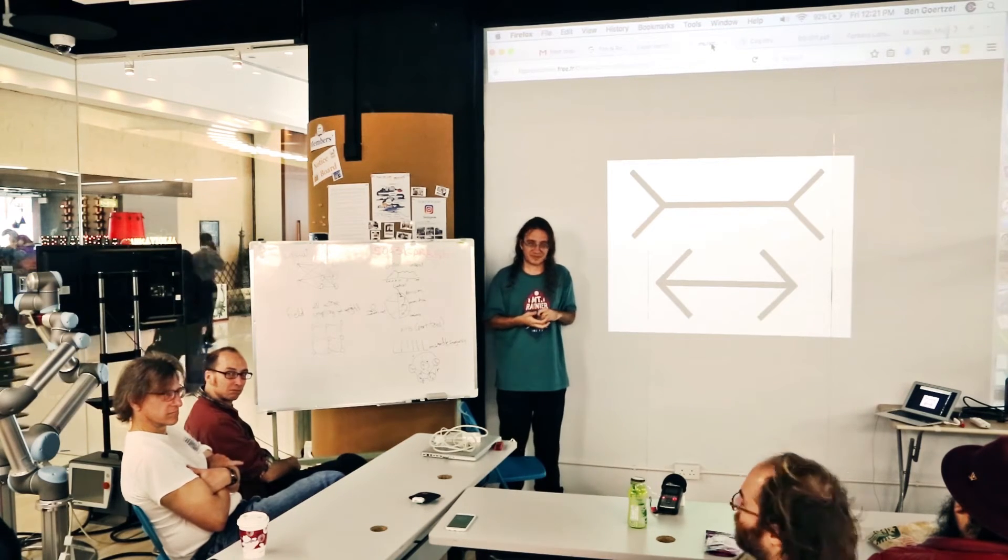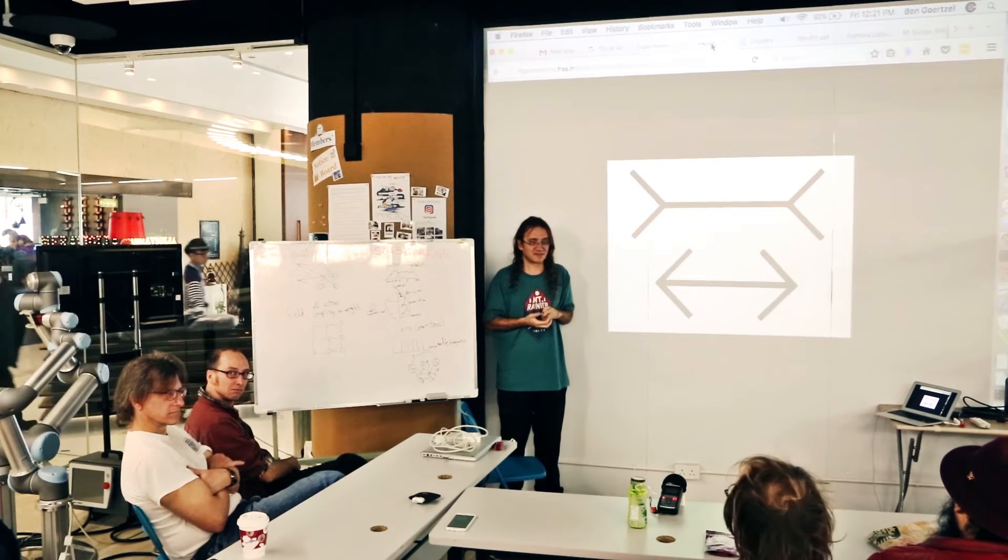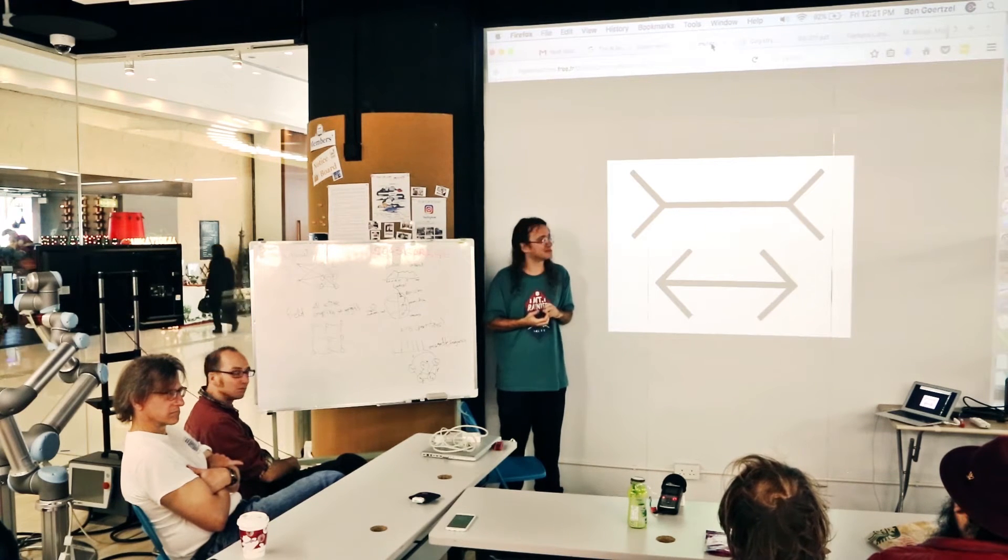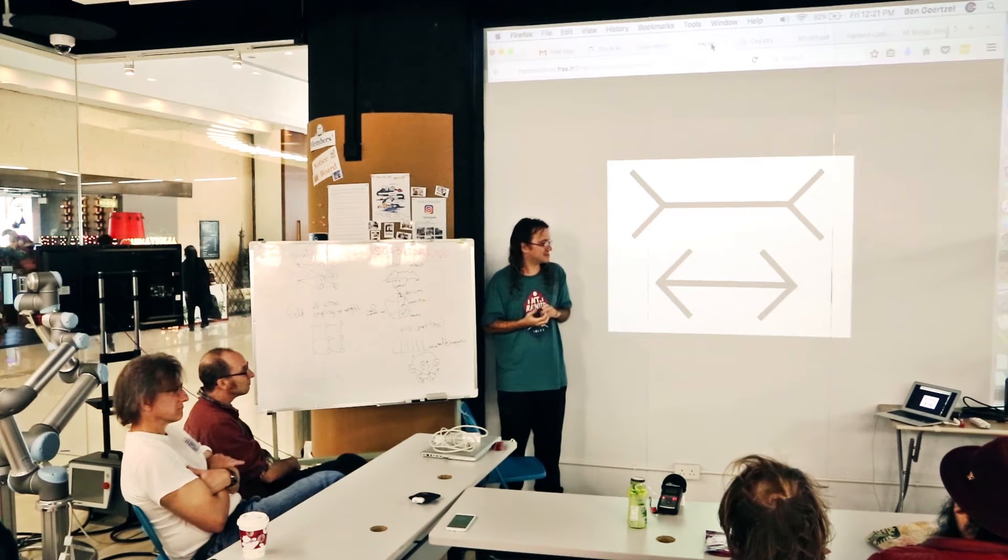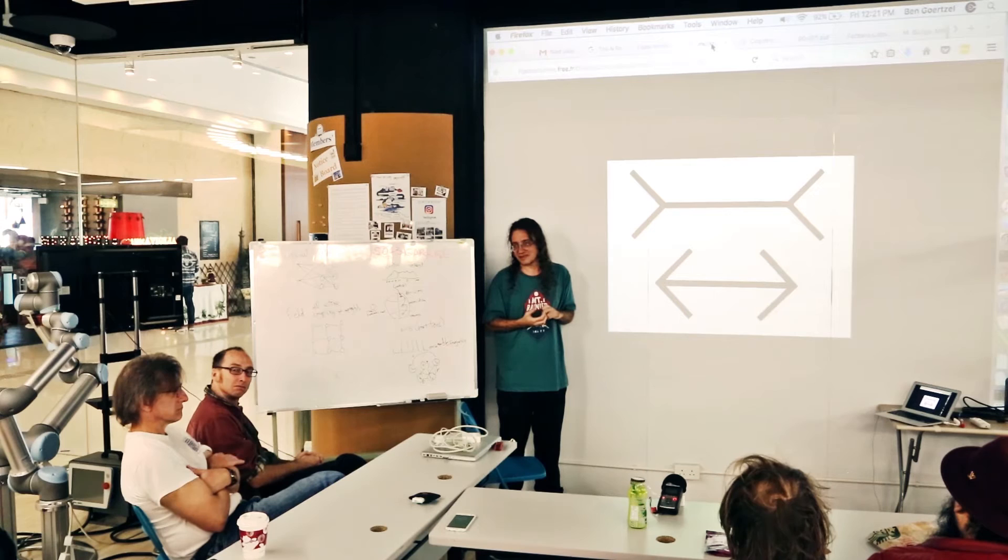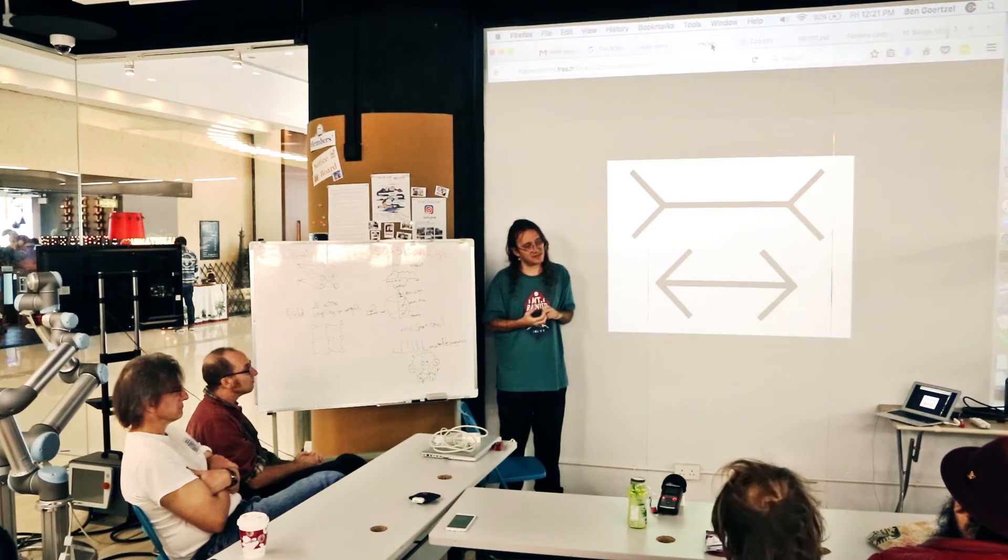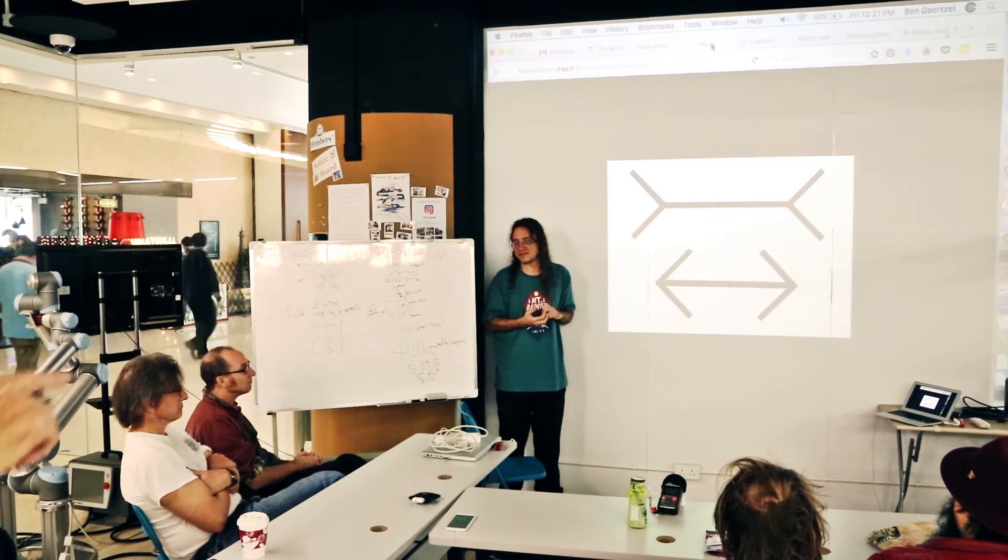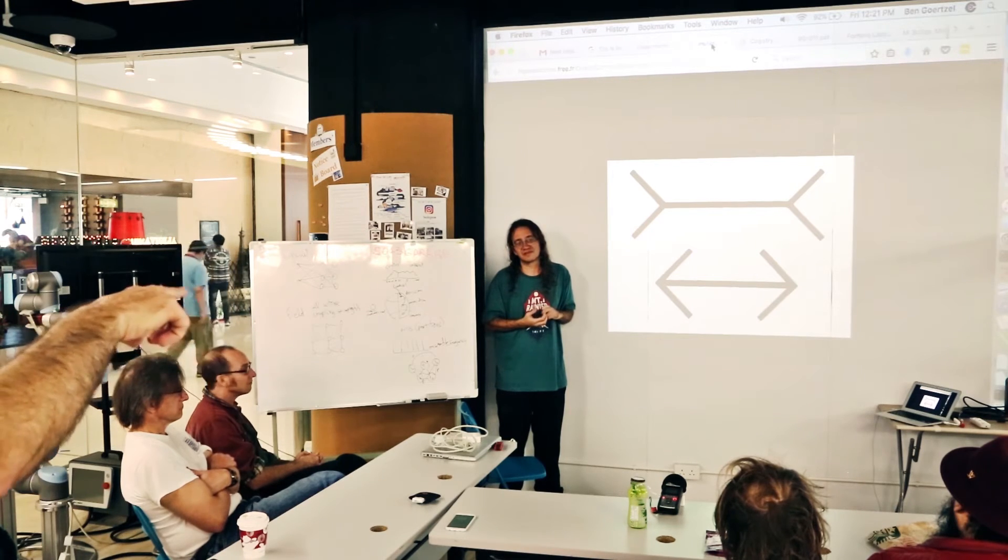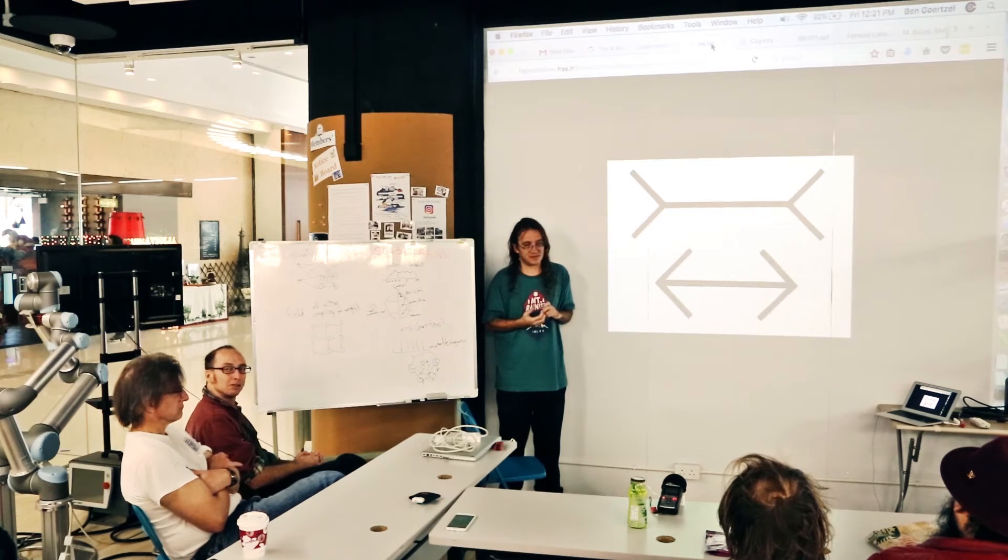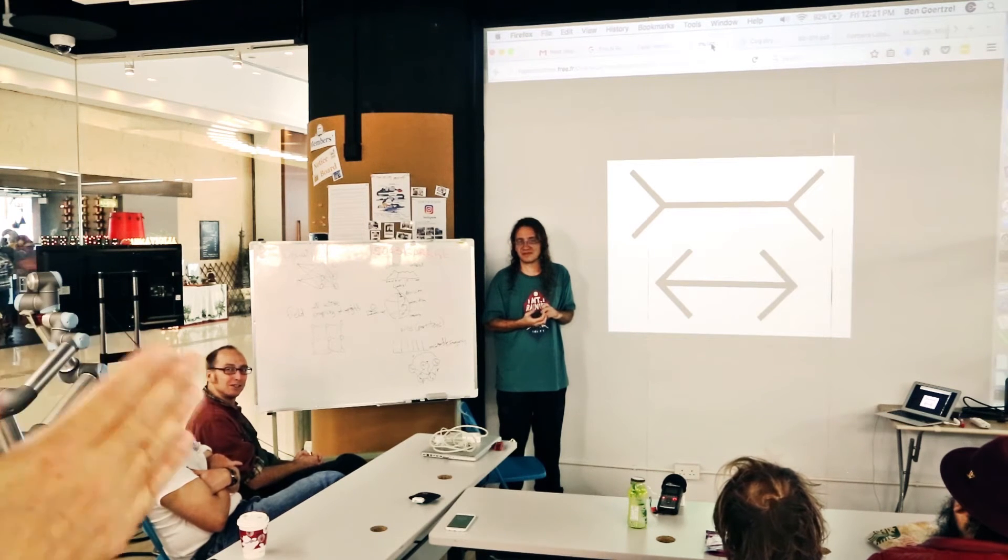Another interesting thing about this is the psychophysics of where people's eyes land on an image like this when you're looking at it. As we know, we're moving eyes around. In the top one your eyes will sort of land outside and then fly to that junction, and in the bottom one your eyes will tend towards the inside of the arrows in the space in between.